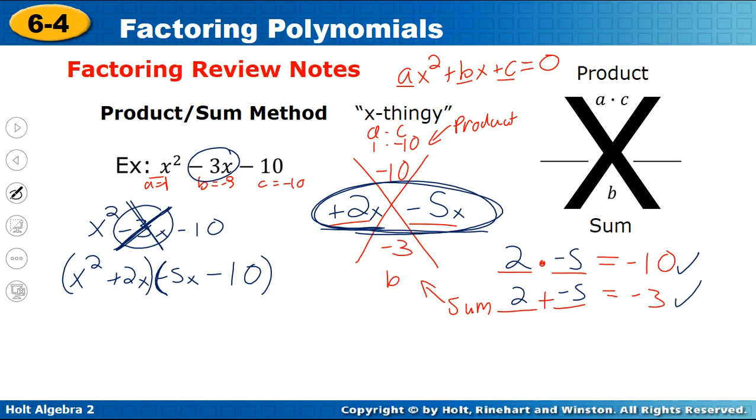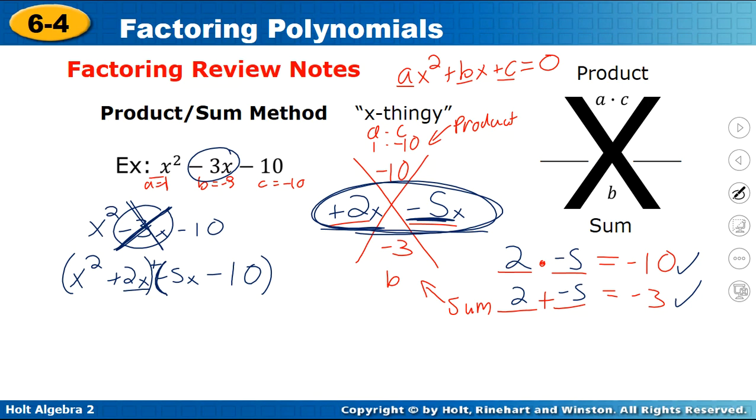Think of it as a plus negative 5x. And so that minus sign, or that negative, has to go with that 5x because it is a part of that term, right? As you can see here, the negative is part of that term. So we have to make sure it's included in that parenthesis group, okay? All right, but let's move on.